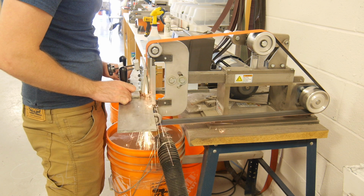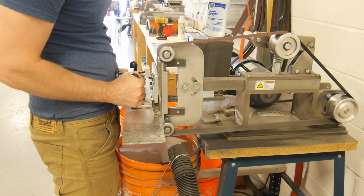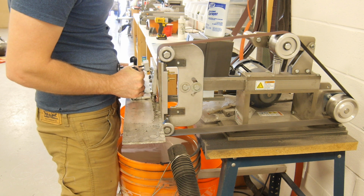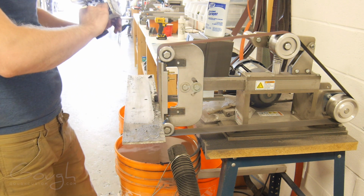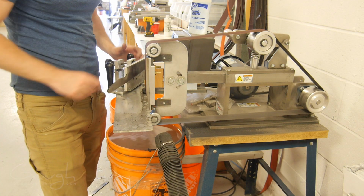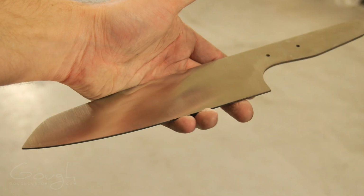It's been a while since I fully hand ground a blade bevel, so to begin with I just took it slow. The first side actually took me about an hour and a half just because I was being so careful. First I rough ground the blade with a 60 grit ceramic belt, and then I semi-finished it using a 120 grit aluminum oxide belt. I broke the superglue bond with a quick smack from a hammer, and then you can see the first bevel is finished.